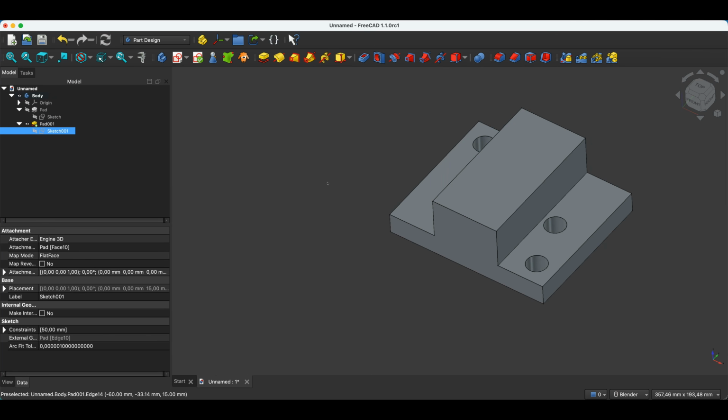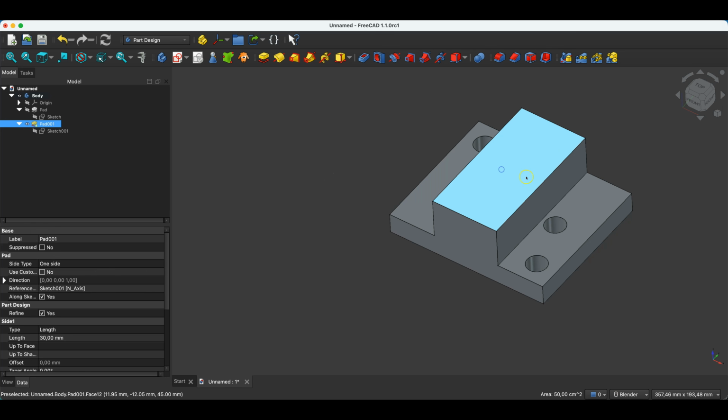And another important operation in 3D modeling in 3D CAD systems is the operation that allows removing material based on a sketch. Until now, we created a solid based on a sketch, but we also have an operation that works in the opposite way. That is, removes material from the solid based on a sketch. And this is a very important and very useful operation. We will create another sketch. This time we will create a sketch on this face. Select this face and choose the New Sketch command.